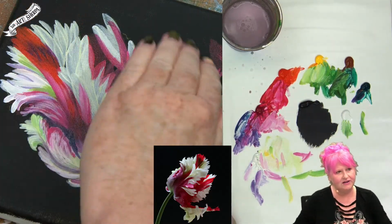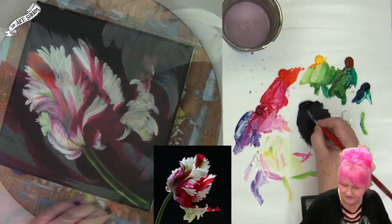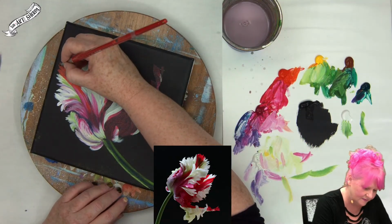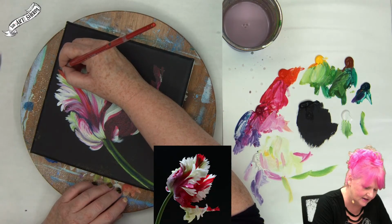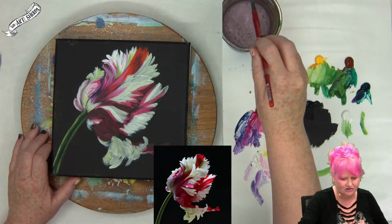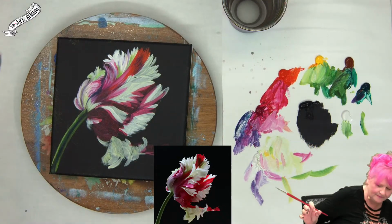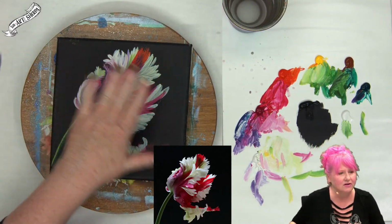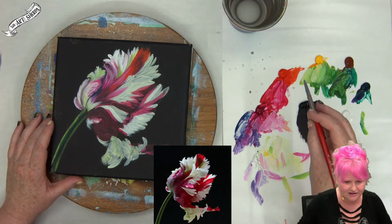Now let's come and finish this frill, and that way the next step we can layer an amazing tulip over the top of that. So if for any reason your painting gets away from you and you paint out too much, remember that you can come back with the background. One of the nice things about painting a solid surface like that is you can always adjust the edge. I'm going to get a fresh water, and soon I'm going to need fresh water. This is my last fresh water cup. And then we're going to kind of paint this little edge frill here. And the reason we're painting the structures in the order that we are is so that as we layer or we have to put a petal over another petal, we have nice directionality with everything that we've got.